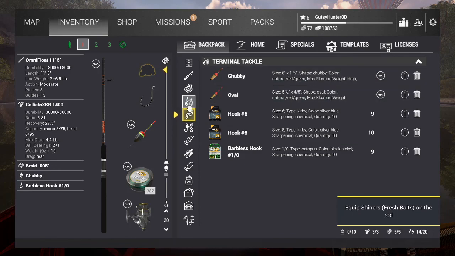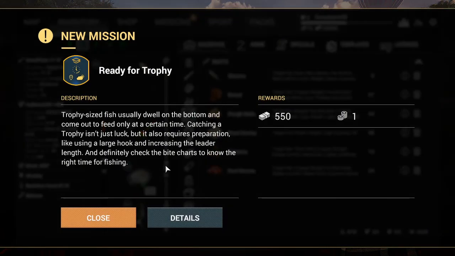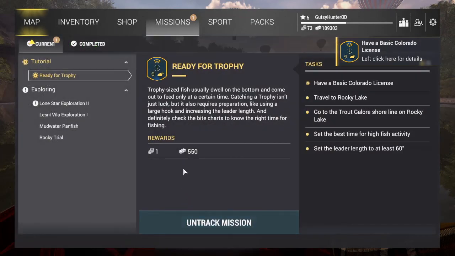And we're going to equip our shiners. Okay. Trophy size fish usually dwell on the bottom and come out to feed only at a certain time. Catching trophy isn't just luck, but also requires preparation, like using a large hook and increasing the leader length. And definitely check the bite charts to know the right time for fishing. Bite chart.